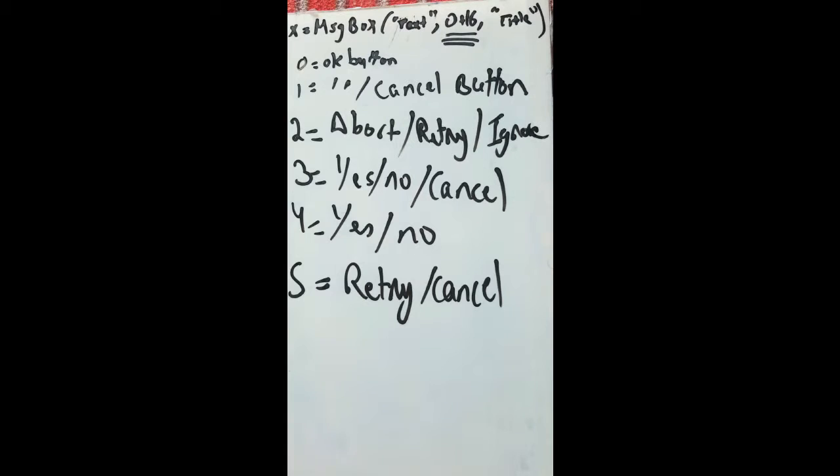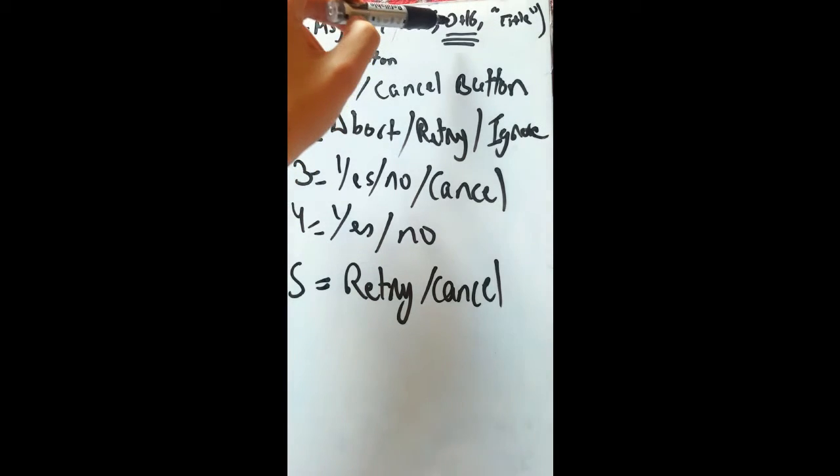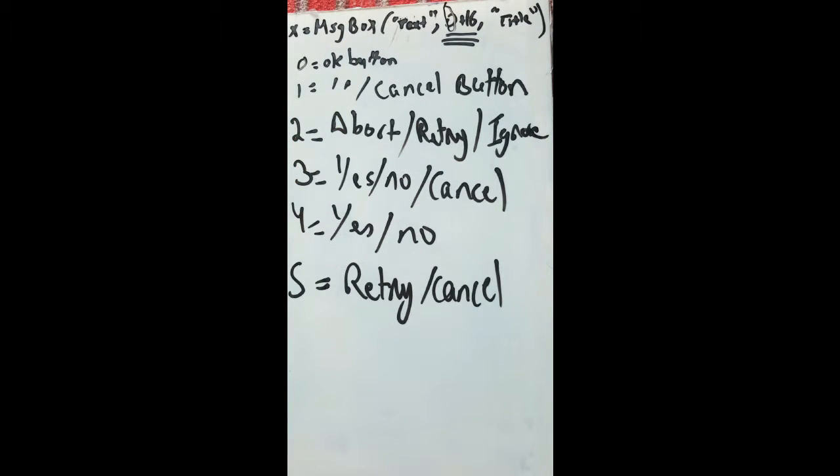So guys, I'll be explaining this 0 plus 16 part that I told you I'll explain later on in the beginning of the video. Well, it's basically composed of two parts, as you see, the 0 and the 16 separated by a plus sign. Right now I'll be explaining this 0 part. In this 0 part, you can replace the 0 by a 1, 2, 3, 4, or 5. And each number has a different capability. These numbers represent the buttons that you want to appear when the message appears on the screen when you click on the .vbs file.